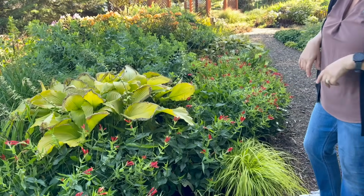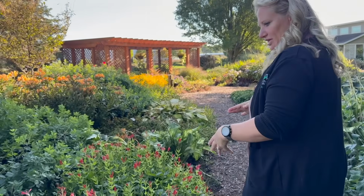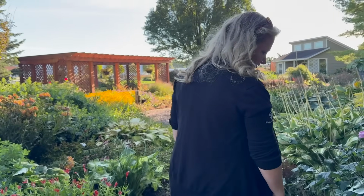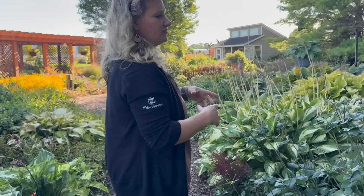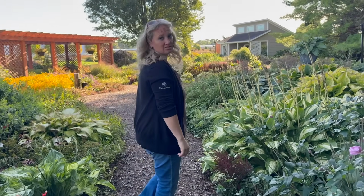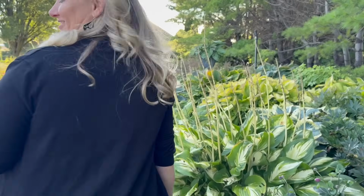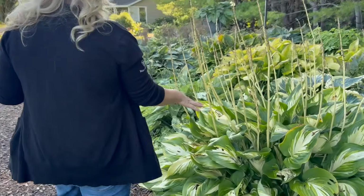I love the apple slices. Yeah. Compared to these two, they do stay a little bit more polished in habit. So if you've got a space in the garden where you don't want something quite so big, those are good options. Apple slices more? Okay. Or orange slices. Then I've got the perfect one in my garden. Okay, good.